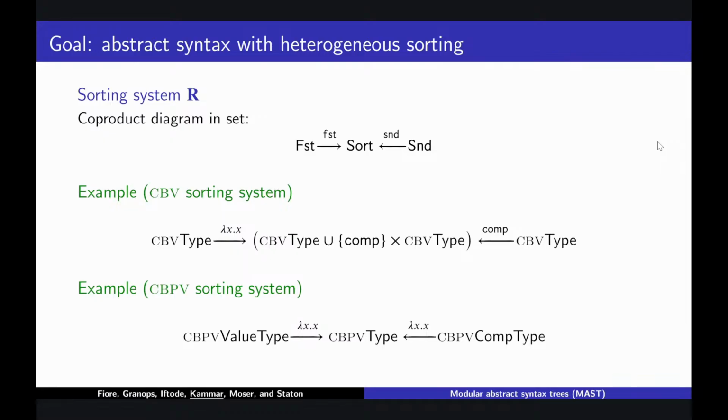Any question about this? So a sorting system is really two sets living together in a union, and we have two embeddings from first class sorts and from second class sorts into that set of overall sorts. Any questions about this? Is it always a disjoint union? Because here I'm asking it to be a coproduct diagram. Yeah, I'm going to keep it a disjoint union.